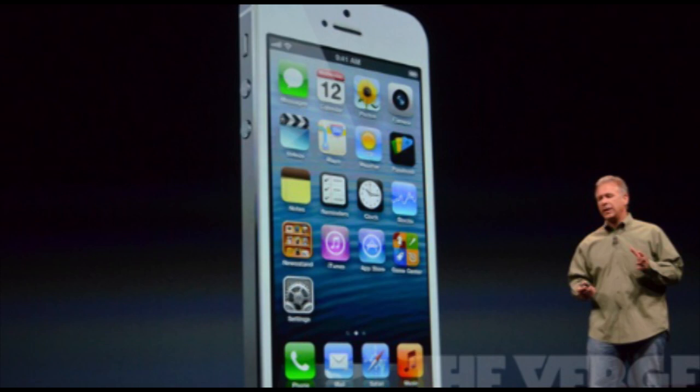Today we're going to be going quickly over the iPhone 5 and how it was just announced at today's Apple event. We're going to be doing a full features overview later where we talk about absolutely everything. Right now we're just going to be talking about some of the main stuff you need to know about the iPhone 5. Later on we'll be doing a full features overview — we'll link to it when it comes. Also we're going to be talking about the iPod Touch 5th Generation and the new iPod Nano, so stay tuned on AppFind and be sure to check out the entire playlist.